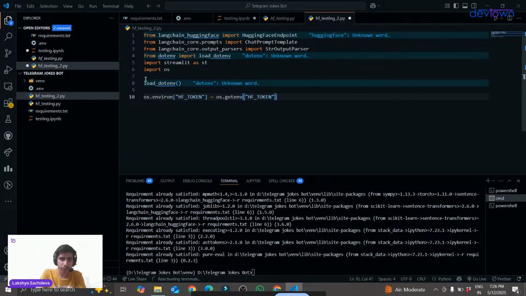So this is how I will be importing all these API keys from this .env file over here.